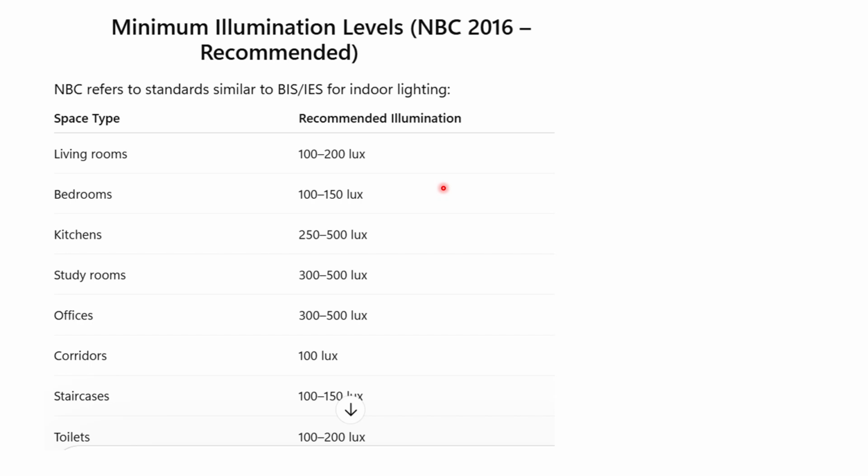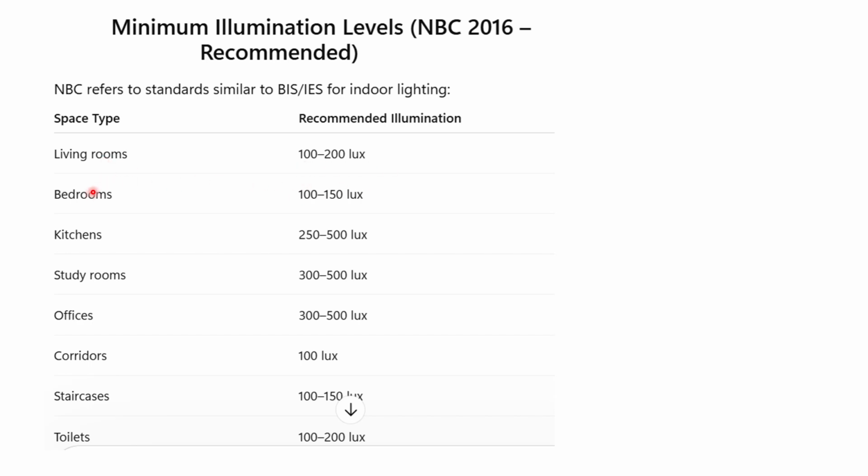Friends, this particular table is from National Building Code 2016, and that provides illumination requirement in different areas according to building type. There are several, but some of them which you can remember are in living room, it has to be 100 to 200 lux.